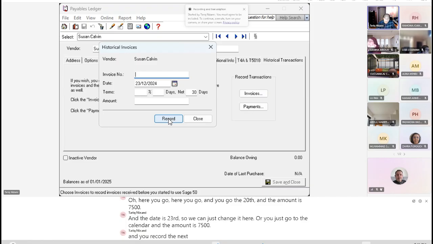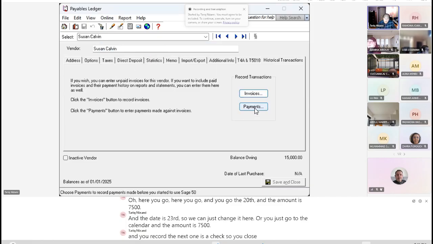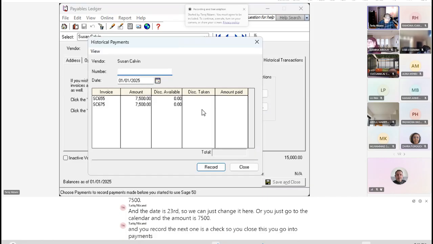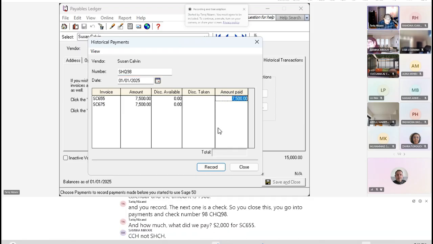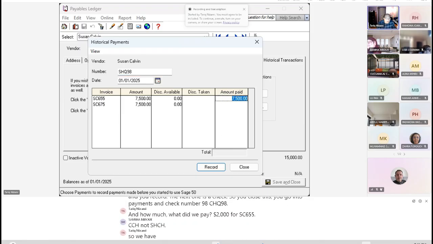The next one is a check, so you close this, you go into payments, and check number 98, CHQ98, and how much? What did we pay? $2,000 for SC655. CH, not SH, CH. This is a check number.